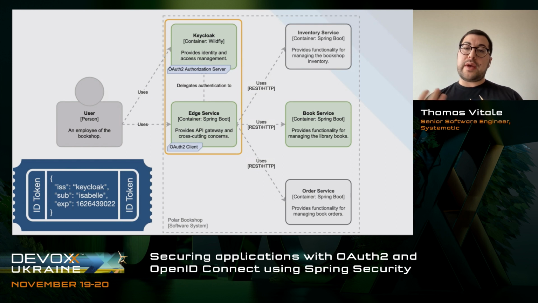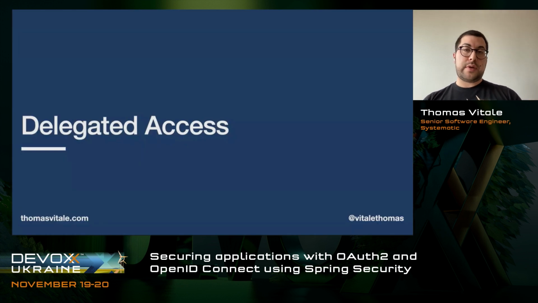So how can we secure BookService so that also all the endpoints in BookService are protected and somehow propagate the user context from Edge service to BookService? When we address this problem, we talk about delegated access, because Edge service takes care of the authentication through OpenID Connect, but then we need to delegate Edge service to access BookService on behalf of the user.